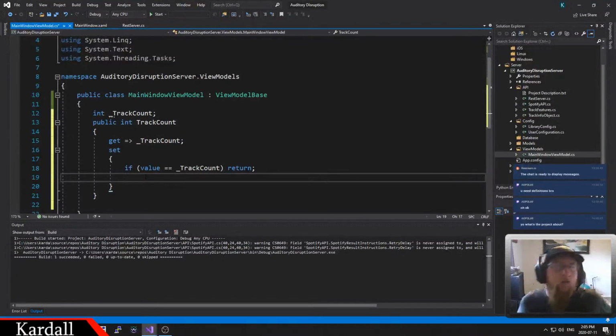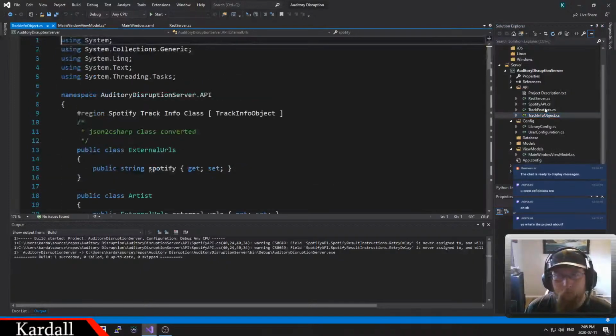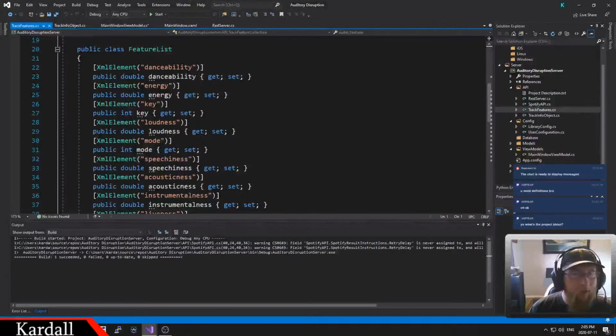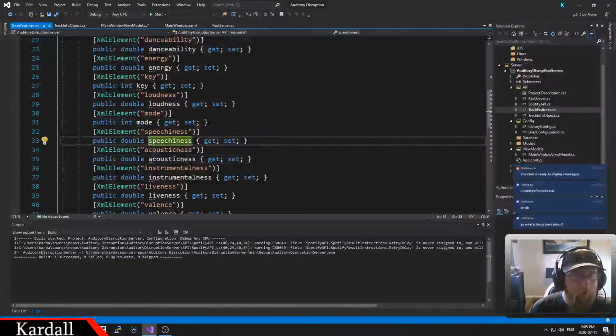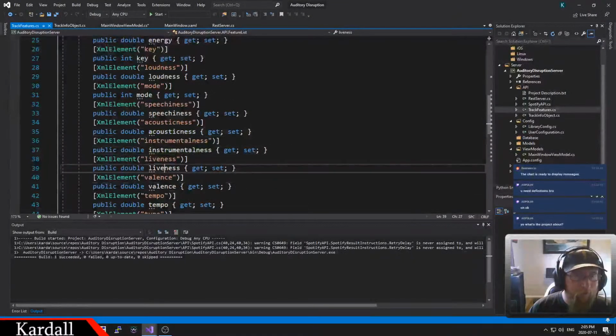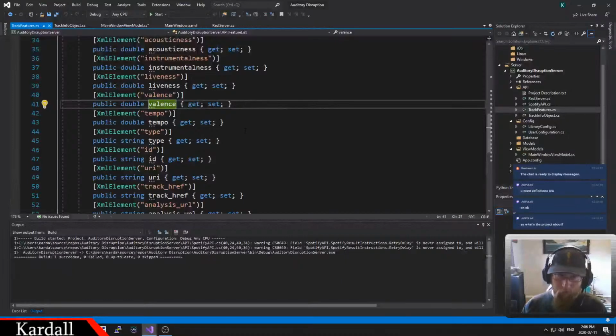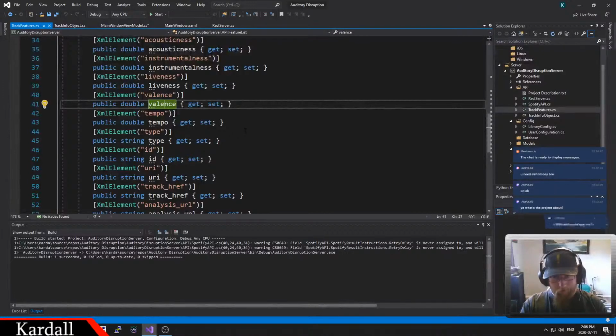I would actually be really interested to find out where they get their song descriptors from, like all of this stuff. This feature list: danceability, energy, the key of the song, loudness, the mode, speechiness, acousticness, instrumentalness, liveness, valence, tempo. All of these descriptions of the song are analyzed, I'm assuming by some server software. When they add the song, it listens digitally to the song, and then, yeah.